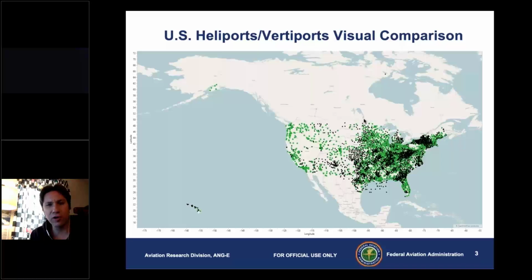If it's green, it means that there was a heliport in both data sets within 0.1 nautical miles. The reason we're doing that, I'll explain as we go forward, but with the work that we're doing on the heliport detection from Google Earth, in the absence of a truth data source, like an actual surveyed position of the heliport, we don't really have that when we're doing comparisons between the two databases. So you can't really say that one is an authoritative source versus the other.